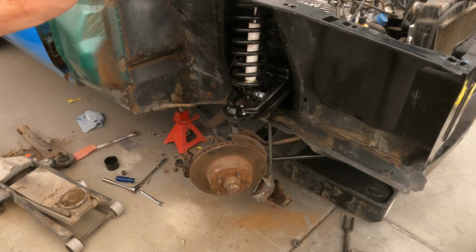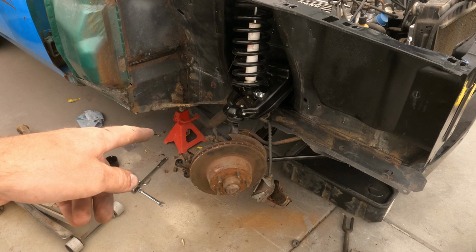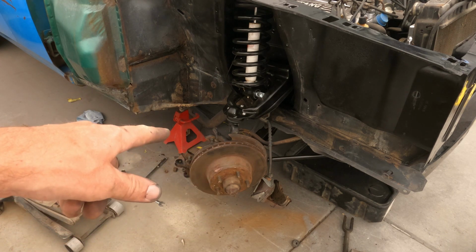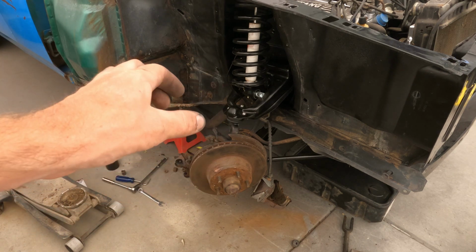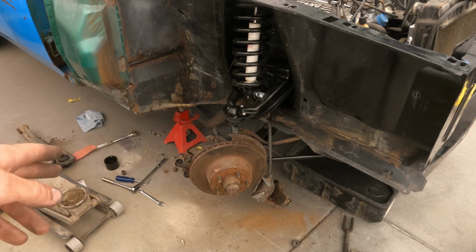All right, so we got the coil back in, shock back on, like you guys seen, control arm. Now I just got to torque the ball joints, tighten those up. Same with that lower radius arm to the lower control arm, tighten that up. And then also the lower control arm, I need to tighten it up where it mounts to the frame. Other than that, everything is done.